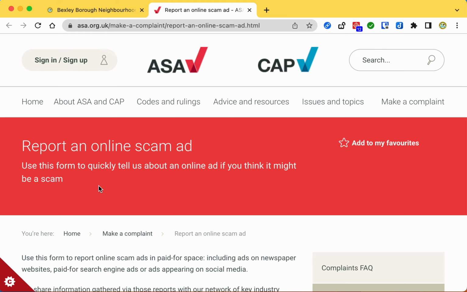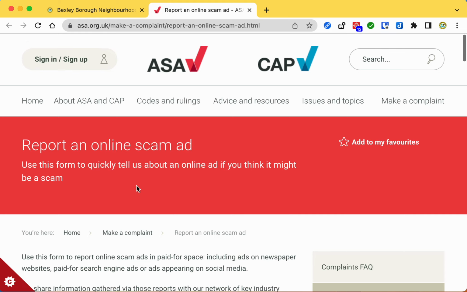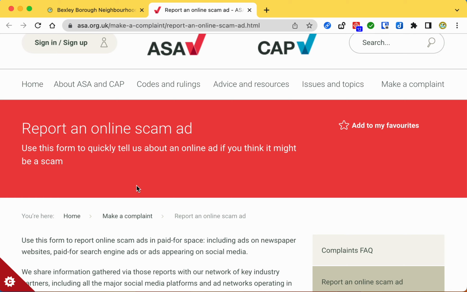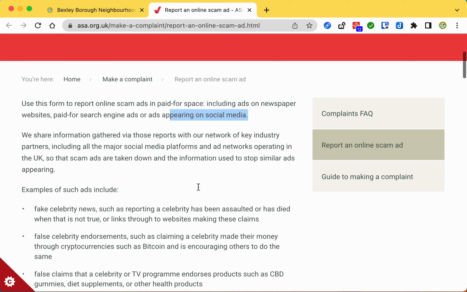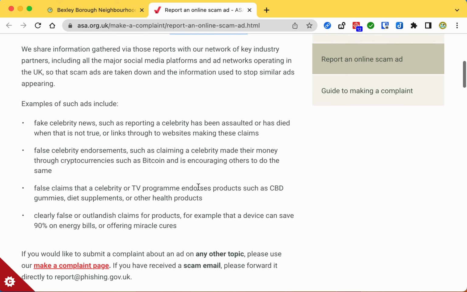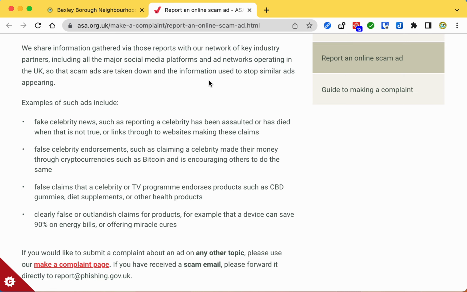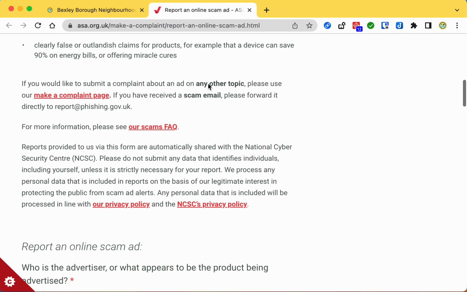So if you get an online scam, this is more so on social media, for example, or newspapers. So if you have an online scam that appears as an ad on newspaper websites, a paid search engine, or on social media, then use this to report to them, and there's a video explaining how that works.